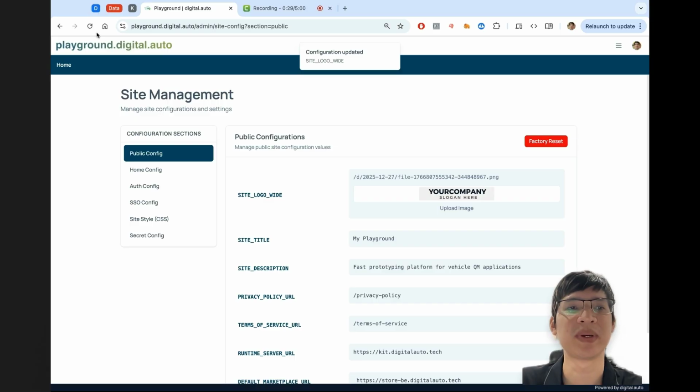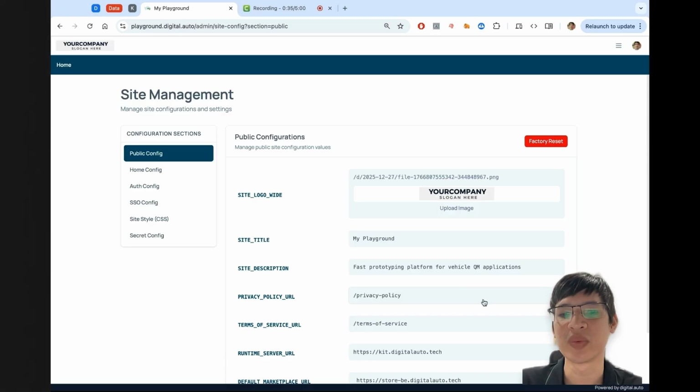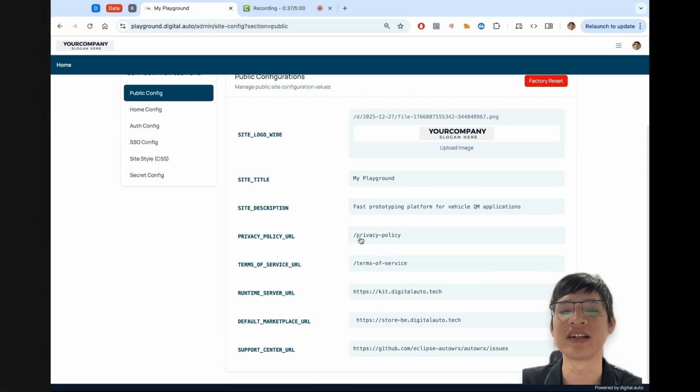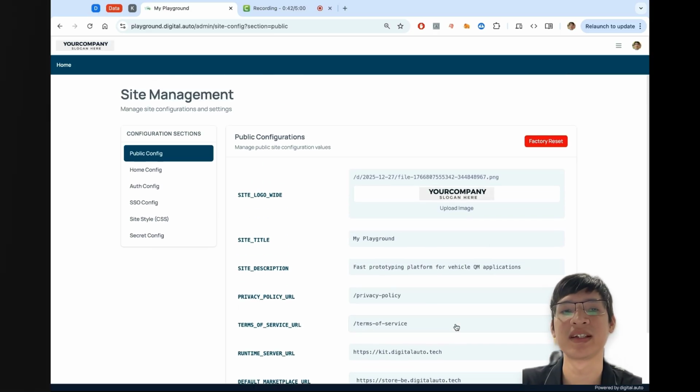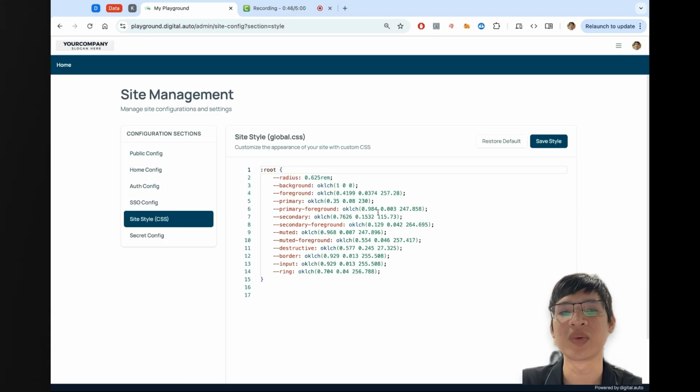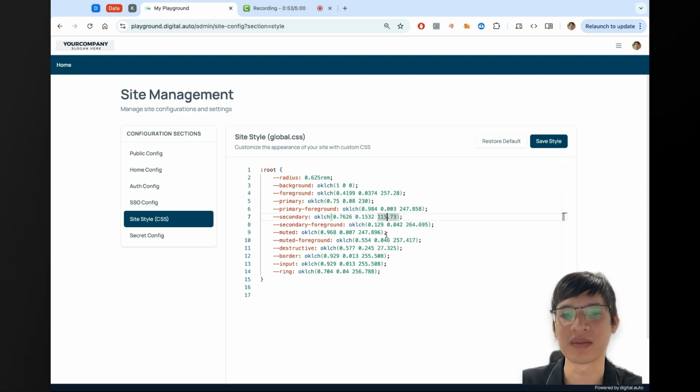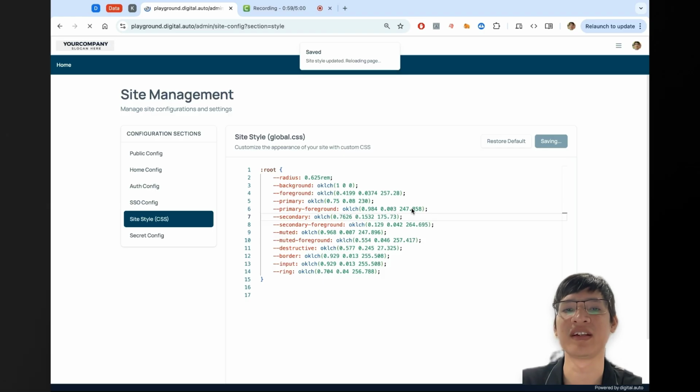Then if you reload the page, you can see it will change to the logo here, and it also changes to my playground. We can also change other links, like the link to the policy, the link to the terms of use, the link to the marketplace, and I can also change the color. Like if I don't like the primary color like this, I can make it a different one. For the secondary, I can also make it a different one like this. Save it. It's just an example.